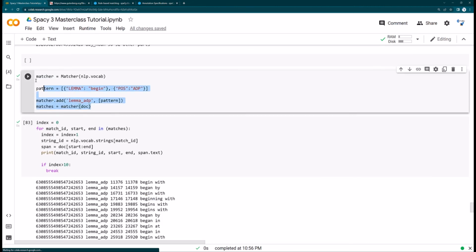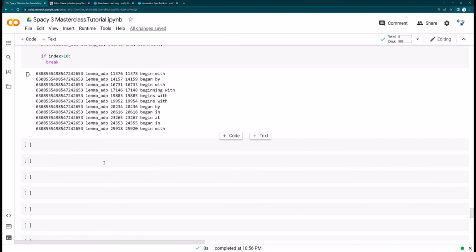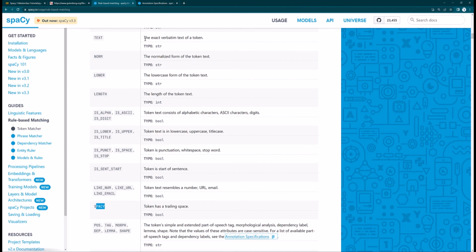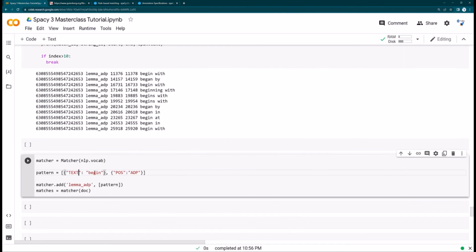So once again we are going to create a new matcher. Basically we will be using the text data where Alice is there. Do you remember the text data is the exact text? So when I say text, it will be matching the exact word which I have written here.